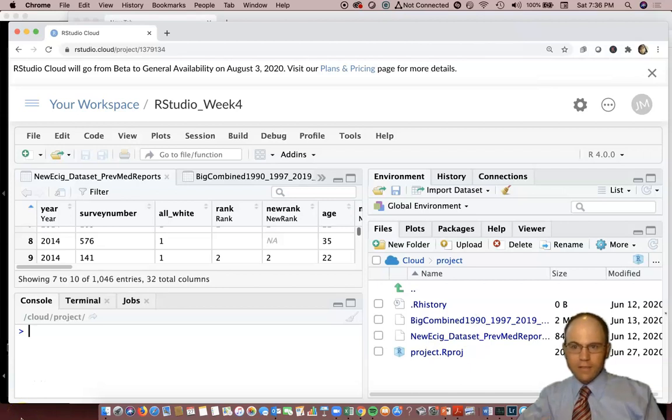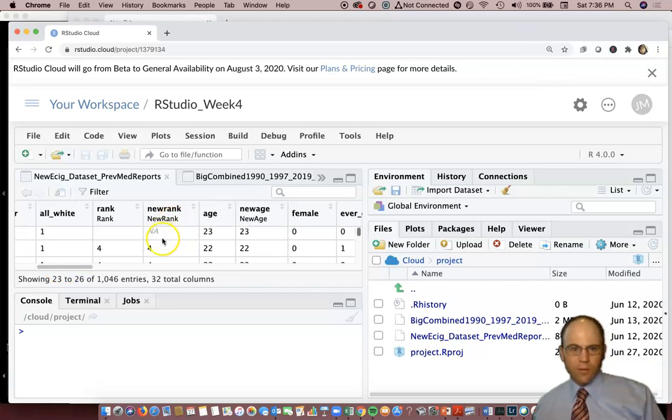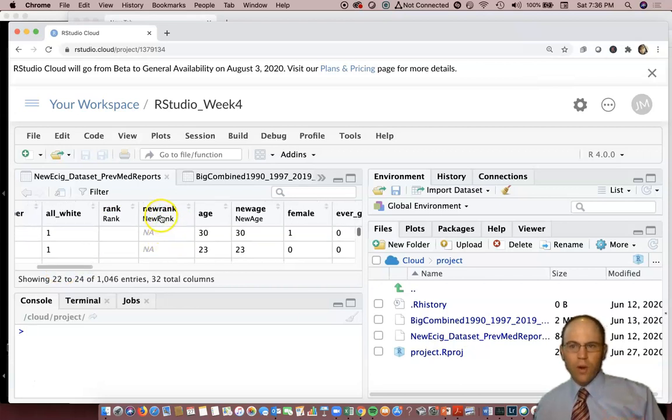So for our next type of test, we're going to discuss the Fisher exact test. Before we do the Fisher exact test, we're going to create another table. This table looks at the rank. New rank is coded as 1 to 4, with 1 being freshman, I believe, and 4 being senior, and it's going to be comparing whether someone is a freshman, junior, senior, whatever, and whether or not they have any military service.